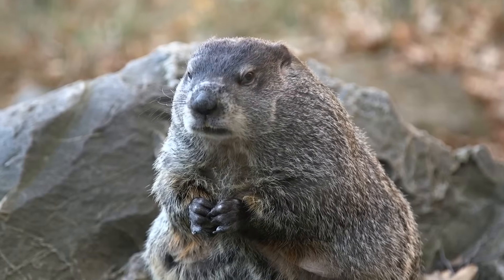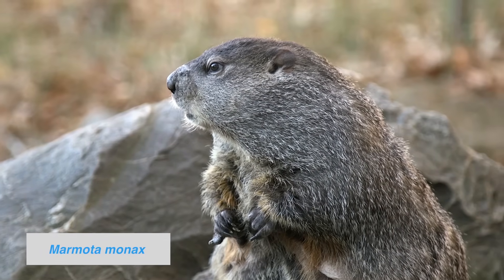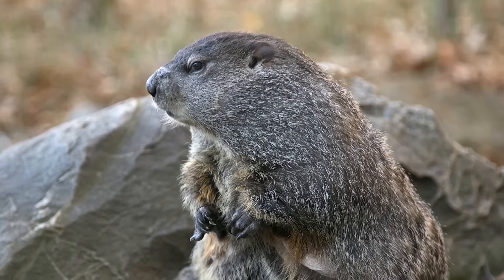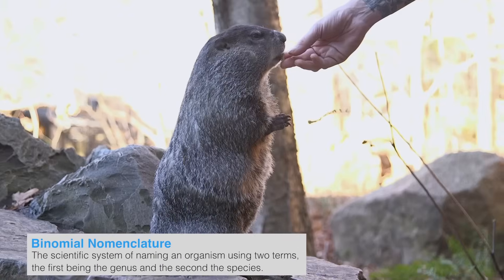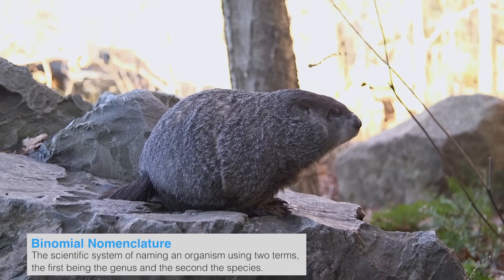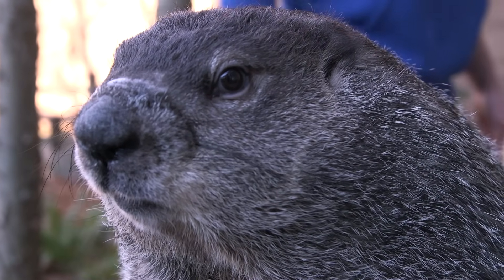What are these various names? Well, they're all common names for the same animal, and that animal has a scientific name: Marmota monax. This is a great illustration of why it's important to have a scientific name. Marmota monax is a universally recognized, latinized binomial nomenclature — two parts to the name — so that no matter where you are in the world, you know you're talking about this very large member of the squirrel family, very common here in the state of Ohio.